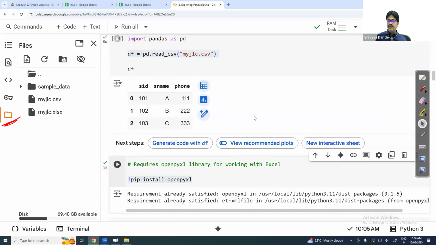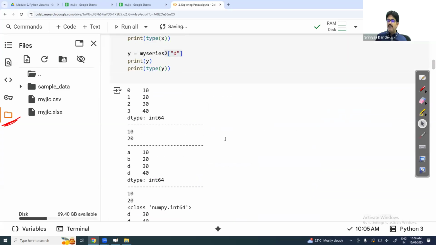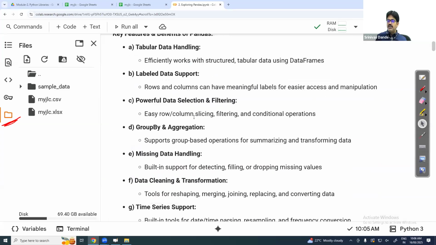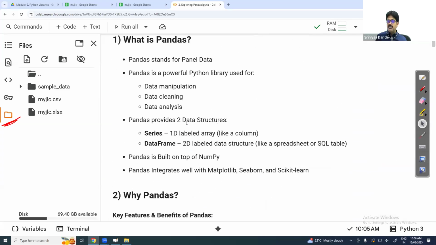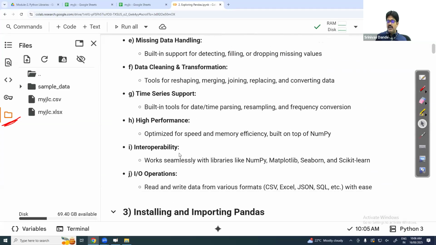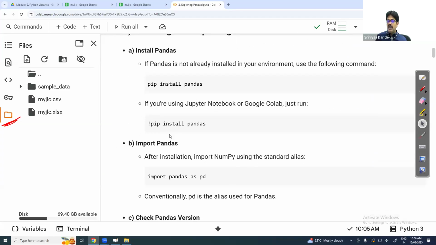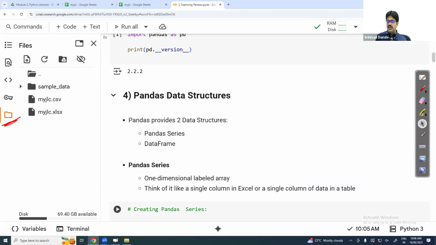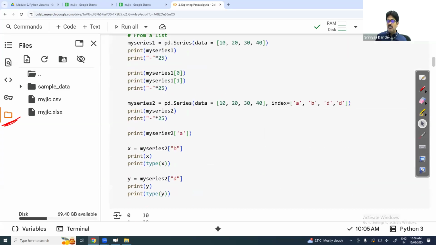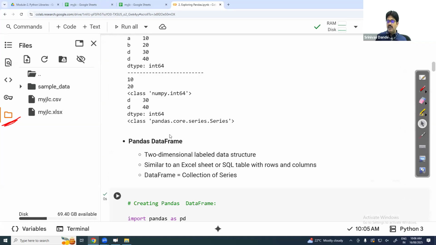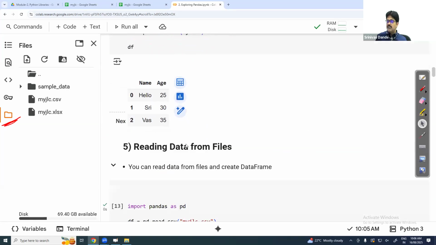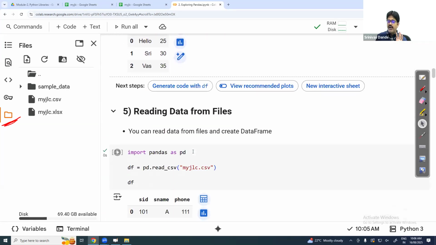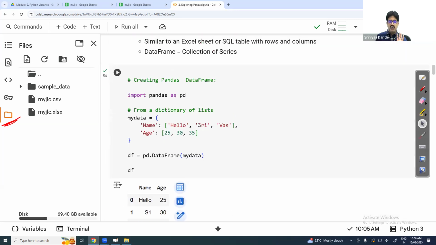And now you ask, what we studied in this module 1 is just very important basics. We have done it. What is Pandas? We understand why so many features are, and 10 features are listed here. Installing and importing, we have seen. Creating series and working with the series. Creating Pandas DataFrame and creating and reading from files also. CSV and XLSX I showed. Yeah. Now you ask your questions. Then we'll go for the next important section.